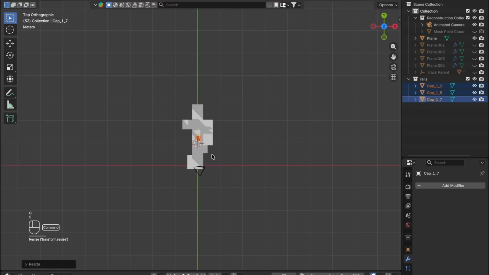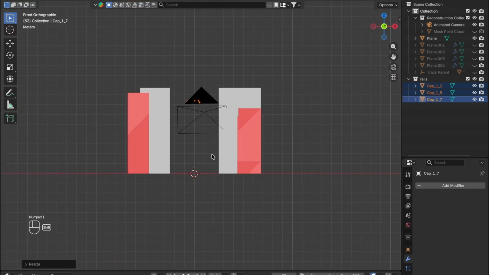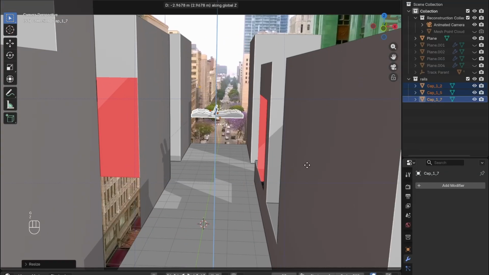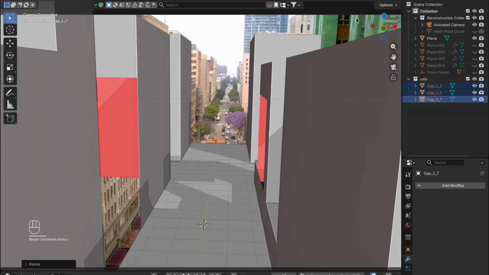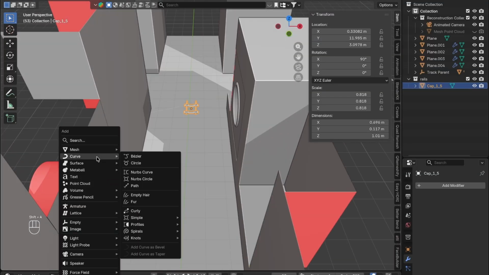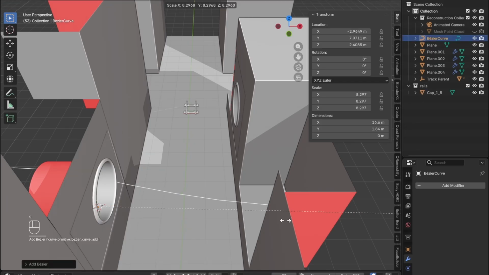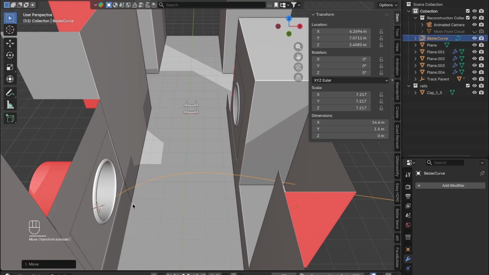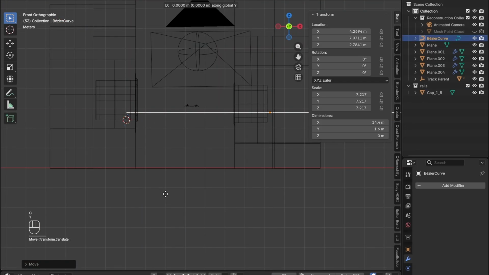So let's check how it looks. Okay, I think this size works well. Let's add some Bezier curve that's going to be our path, right?